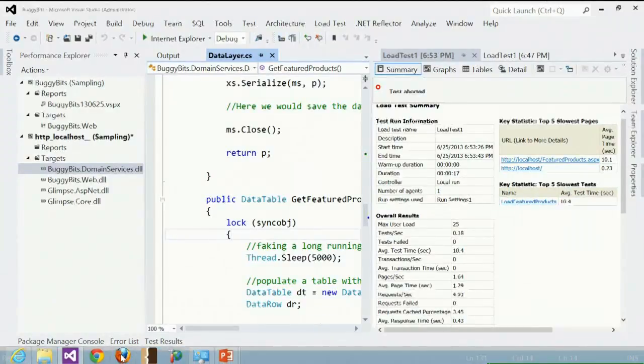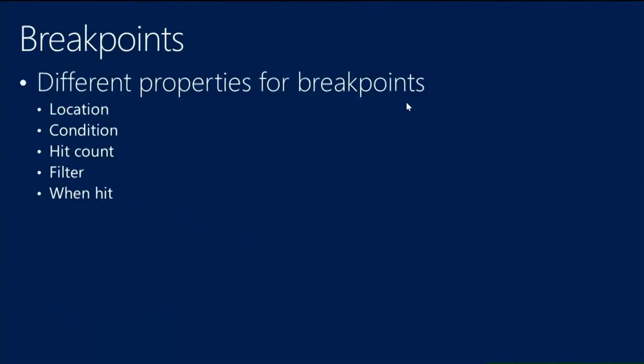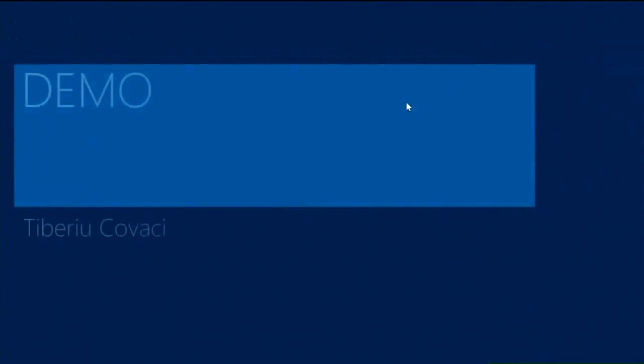But now we found the problem, but we still got some reports that our application now crashes in production. So how can you do that? How can you work in production? How can you find if there is a problem with your application or not? So let me close that, and let me show you some of the tools that are actually available for that.